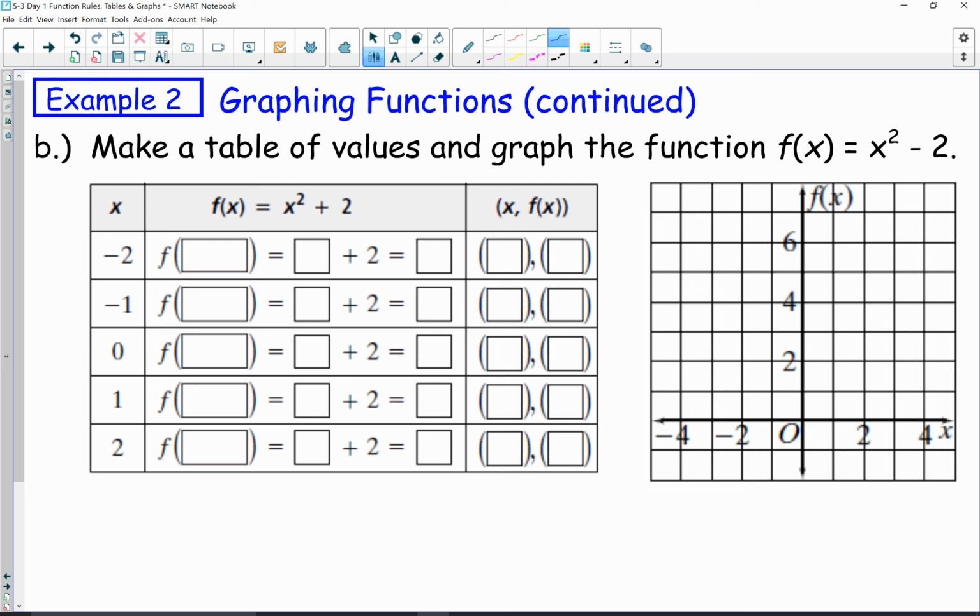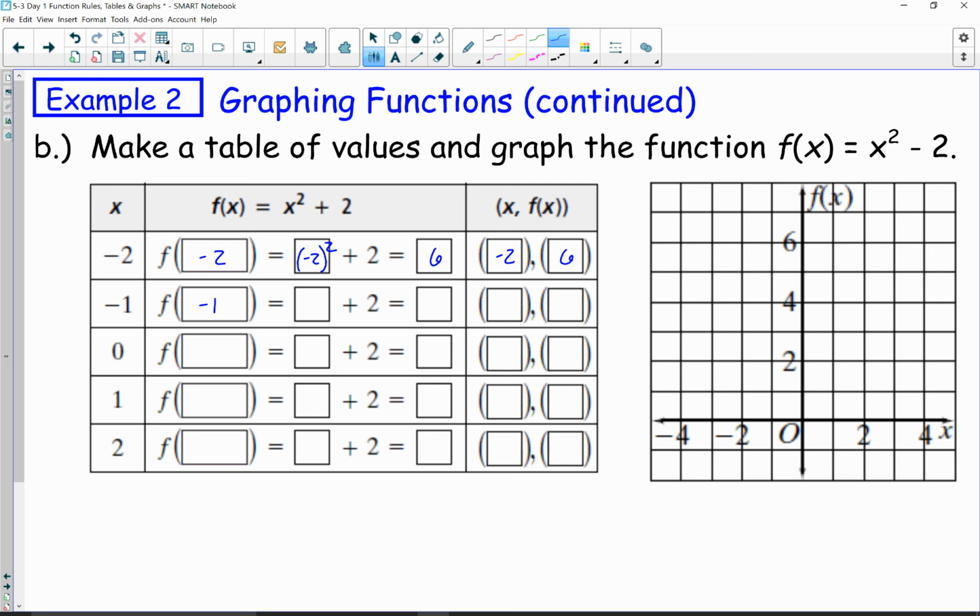So here, if we plug this in, how you write these in can be very important, especially with the negative values. Anytime you're going to square a negative value, you need to make sure that negative value goes in parentheses. If you don't put it in parentheses, you will not end up with the correct output value. So (-2) squared, -2 times -2 is +4, minus 2... plus another 2, we have +6. So this is the point (-2, 6).